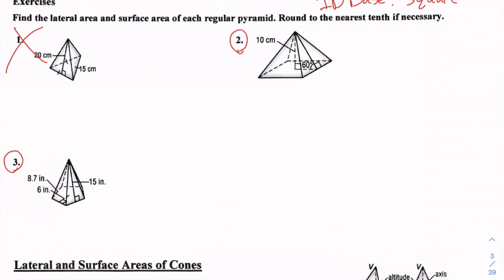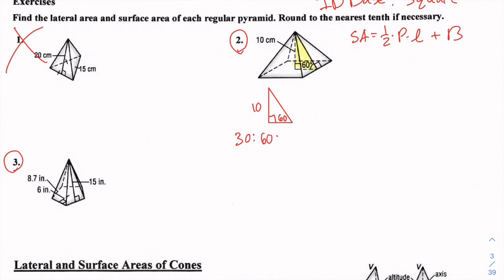And let's get my formulas here just to have them. Surface area is 1/2 perimeter of the base times slant height plus the base area. Alright, the one thing we know is that the height is 10 centimeters. But the key part here, inside this triangle here, that 60 degrees is going to help us out a lot, okay? When you see that 60 degrees, there's only one thing that should pop in your head, and that is 30, 60, 90 triangle. So here's 60 there. Okay, we know this is 10.